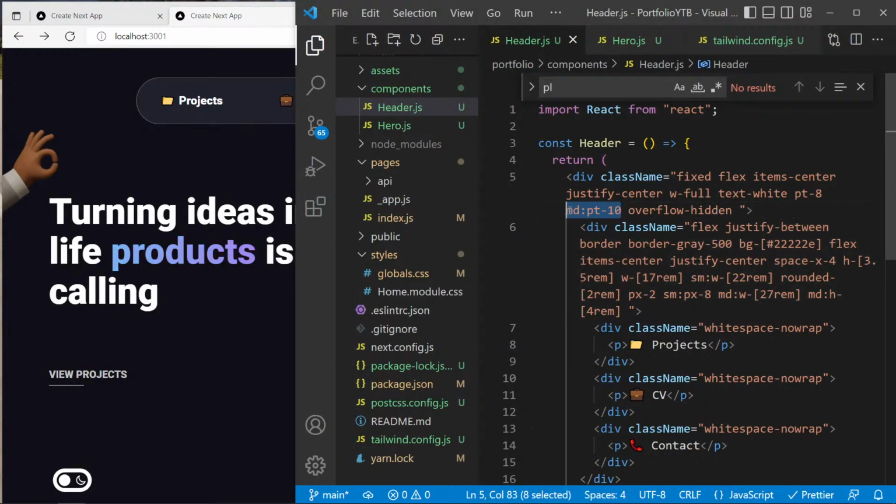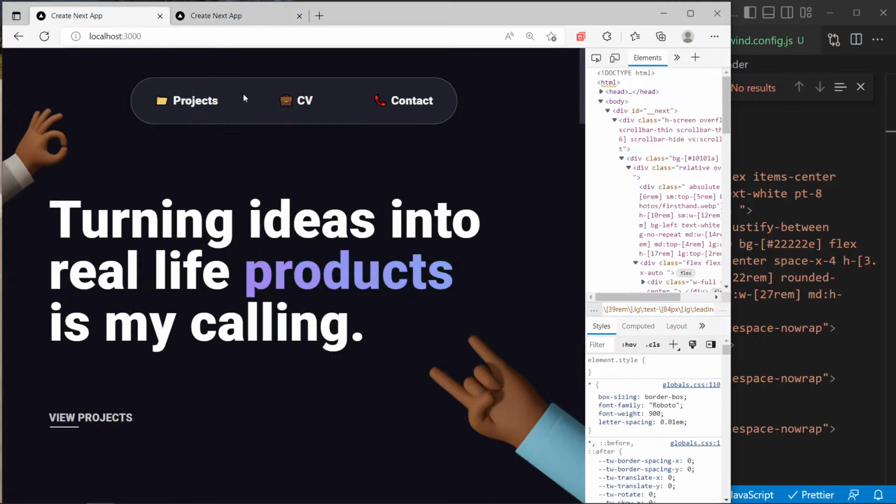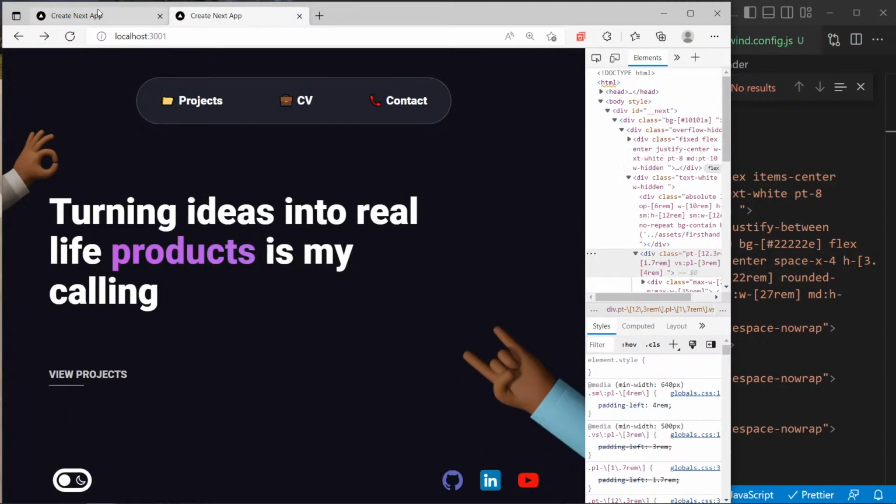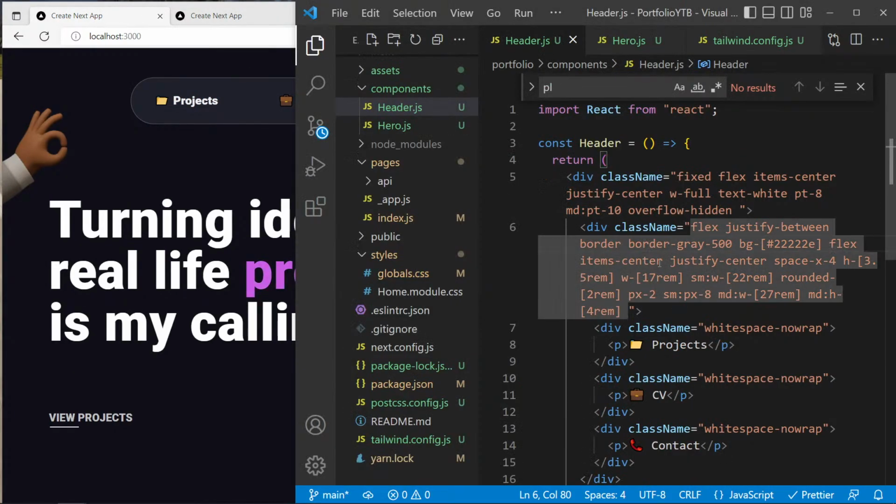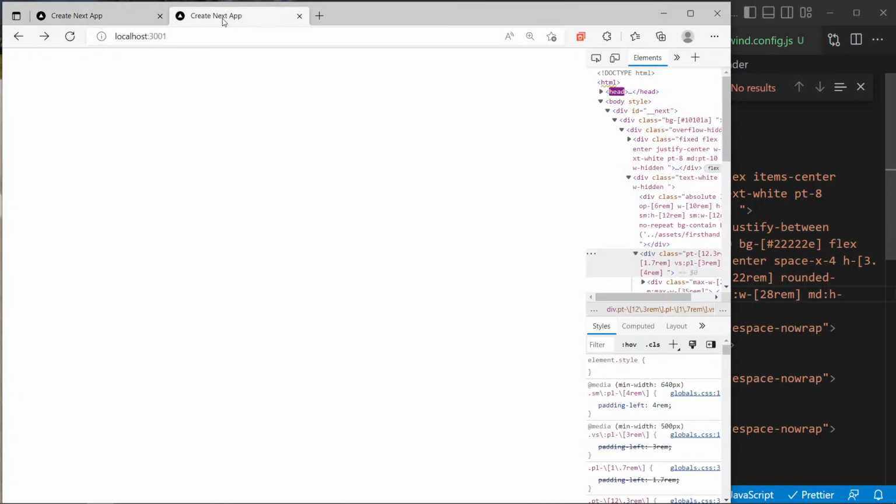So if we delete this, let's check the difference. Bam. On medium we get more padding to the top. Now we have the same size and the same padding to the top, if you ask me. Maybe more. Let's say instead of width 27, I'm gonna say 28 and save, and this should be it.